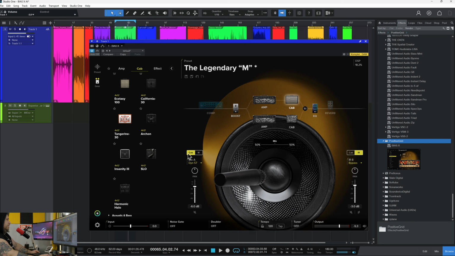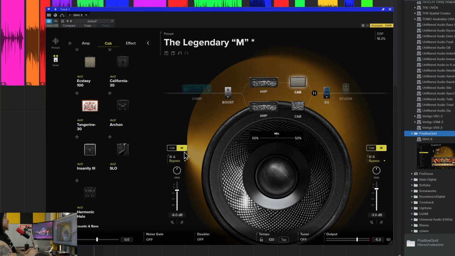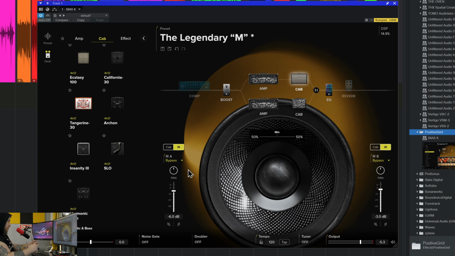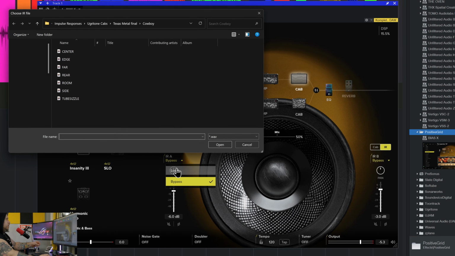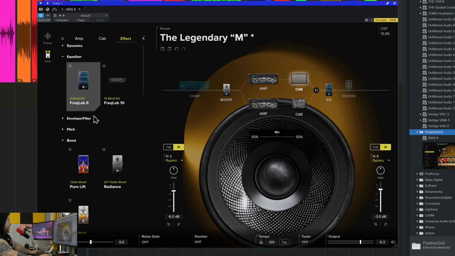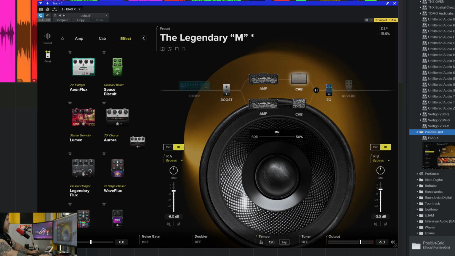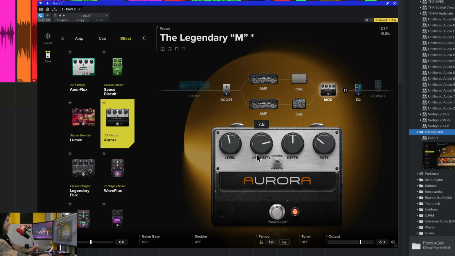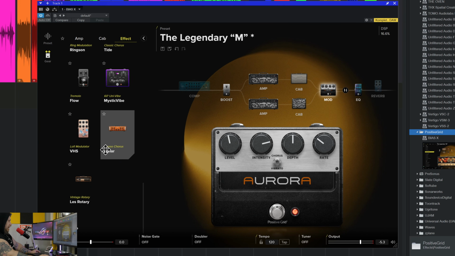You can go over to an impulse response loader. So if you have your own impulse response loader, you can just bypass that and use that secondary plugin. This also has an impulse response loader built in. So I can just use this drop down, choose load, and then load whatever impulse response that I want directly in here. Of course, over here to effects, a bunch of different effects. If I want something, I can always throw it in there, adjust it however I want. Like I said, folks, we all know how this works.